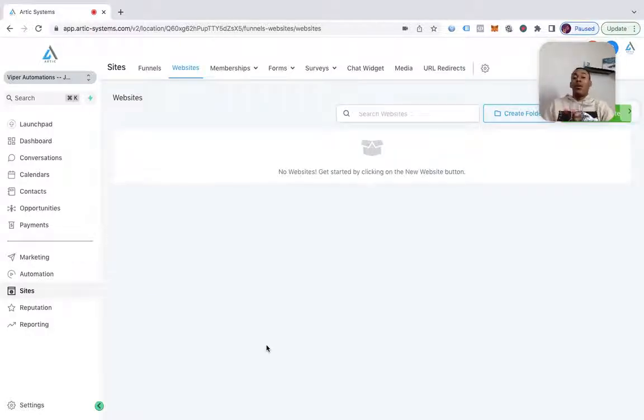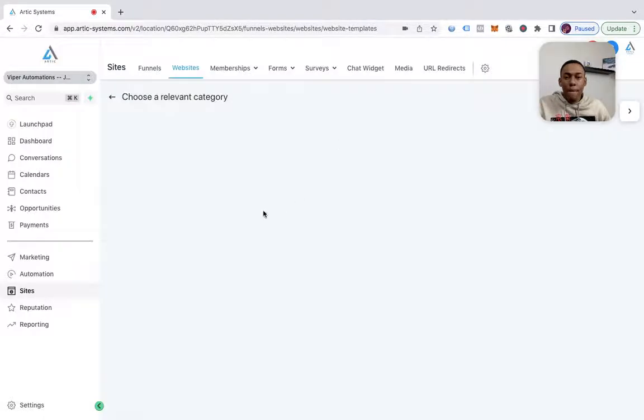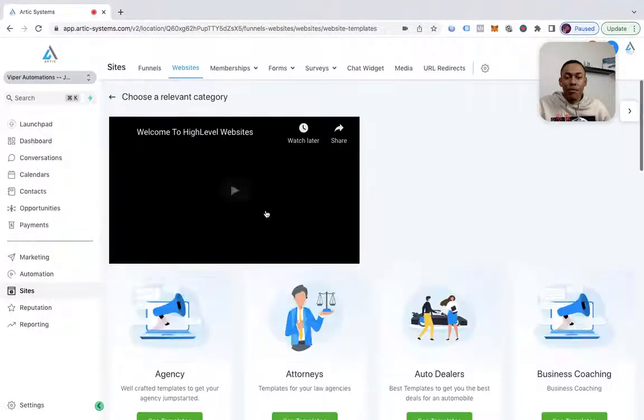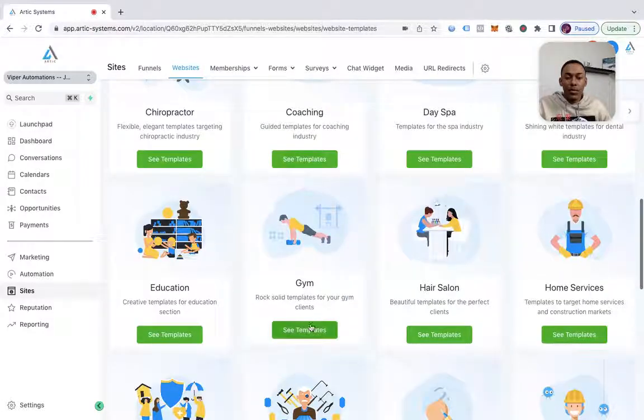Let's see what it's like creating a website so we can understand exactly where we go from here once we have our template. So let this load inside the website area here. It does take a couple of seconds. Looks like it didn't even load.